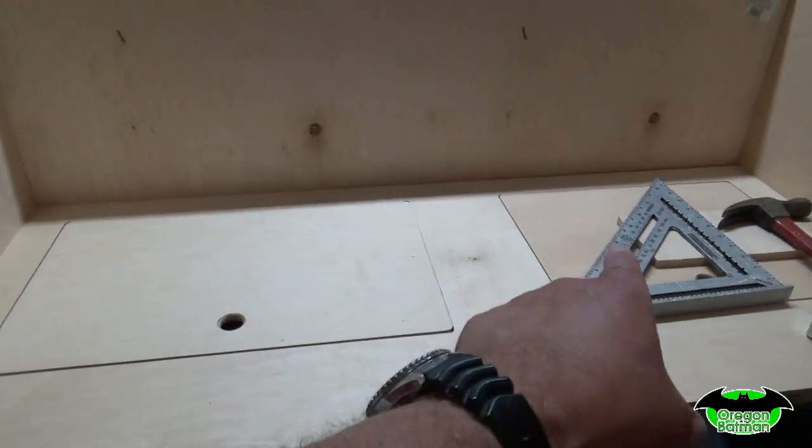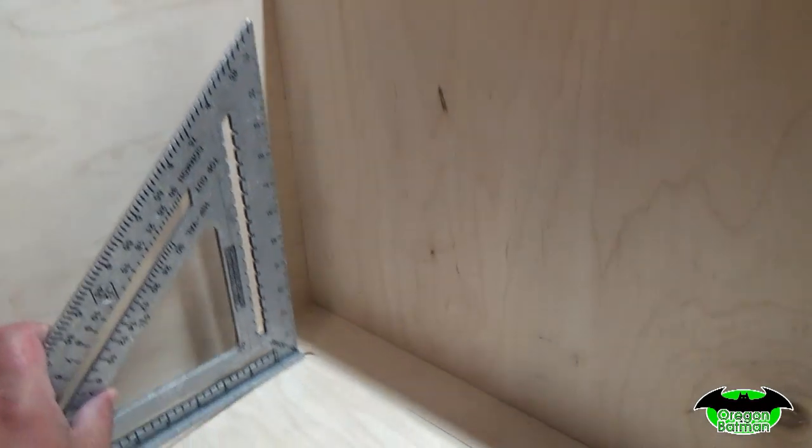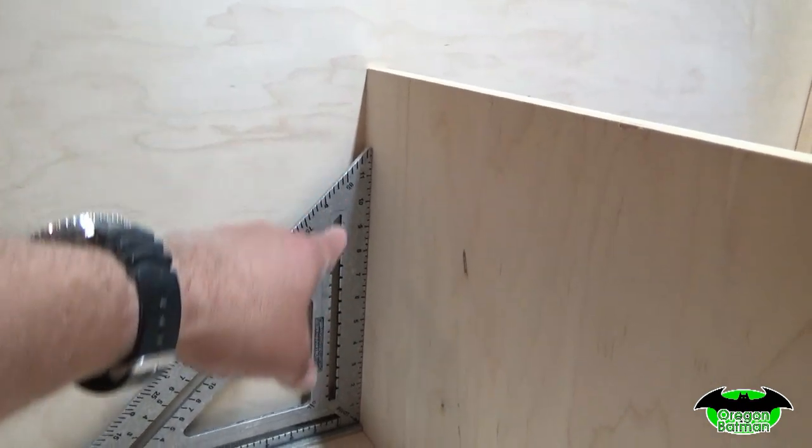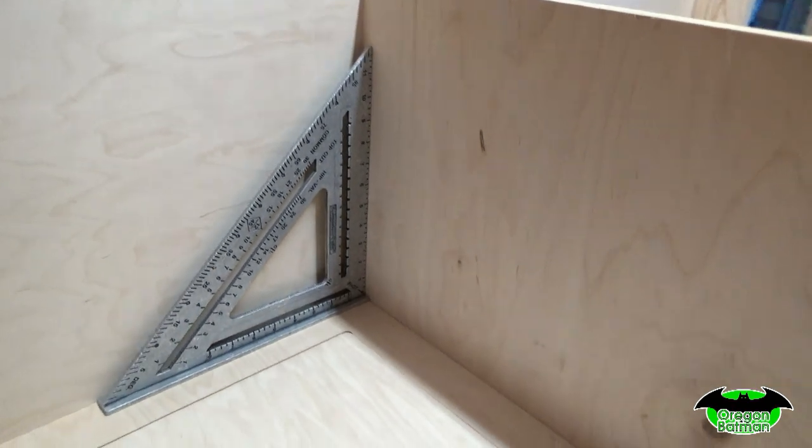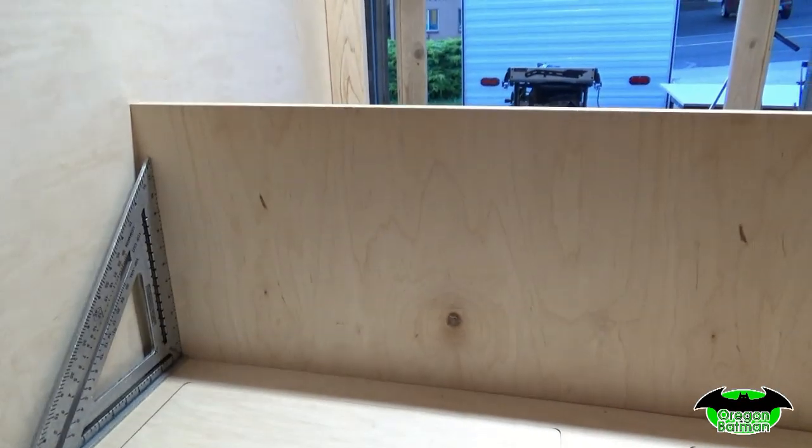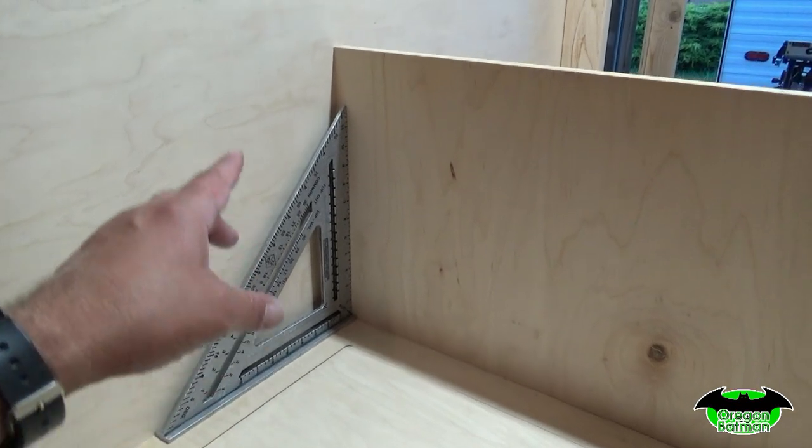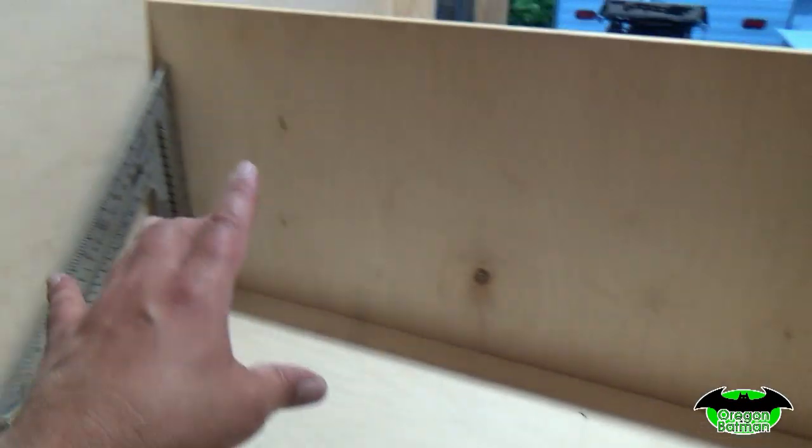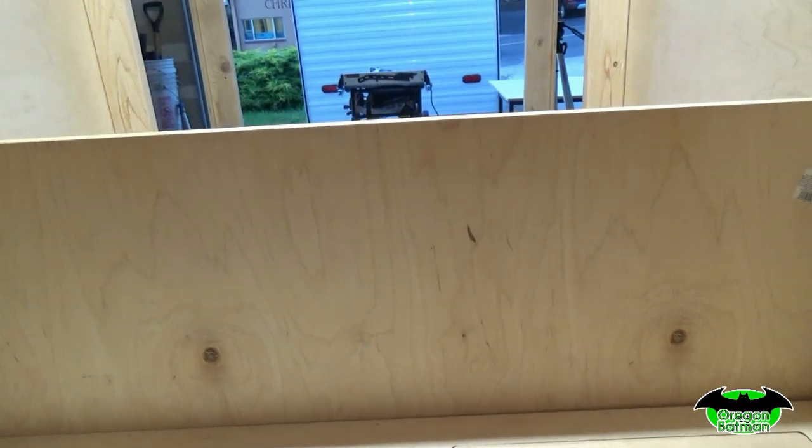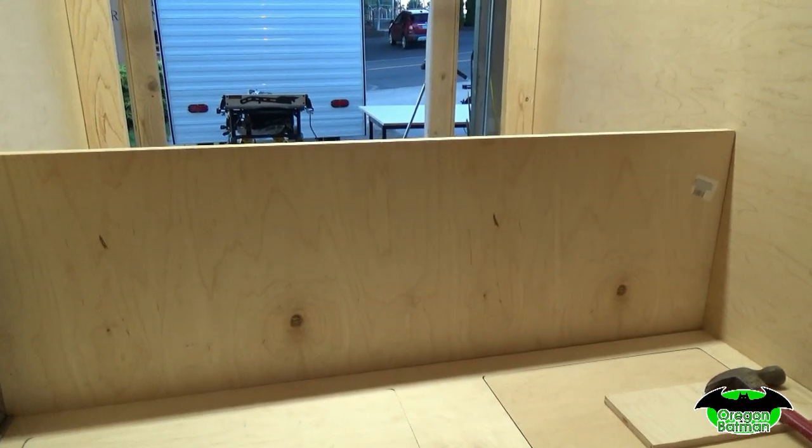So to overcome that, I will remove the lids. We'll temporarily fasten it at the bottom. Then we'll take our square and make sure that we are square with our base. And then we will mark it and pre-drill holes for the outside. And then we will do the same for both sides, get that marked. Then we'll take the screws out of the bottom. Then we will pre-drill our holes. And then we'll fasten everything back together. And then run screws from the outside in, line everything up. And then our bulkhead should be somewhat straight.